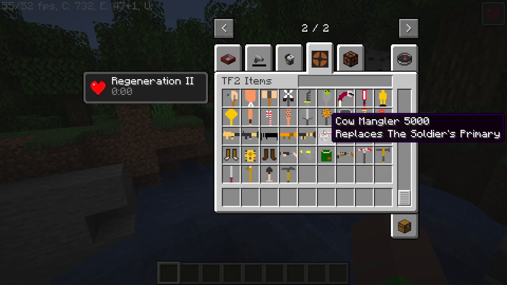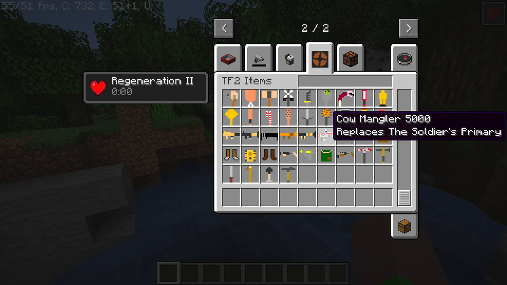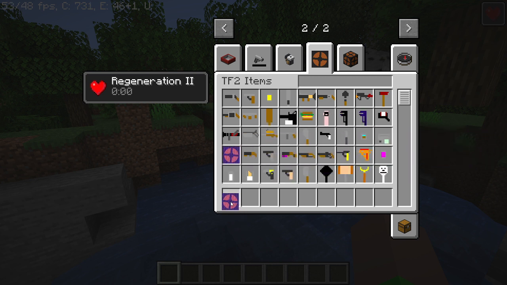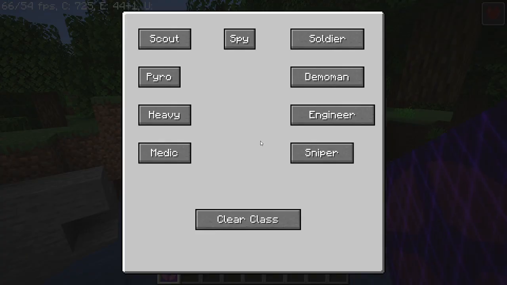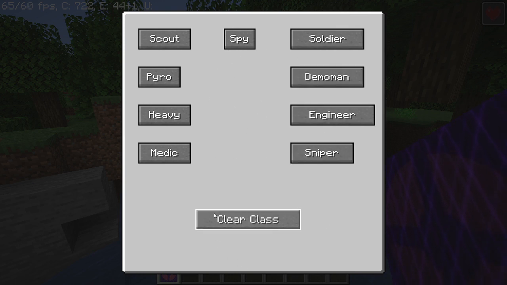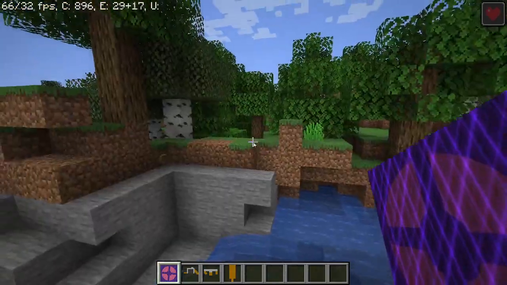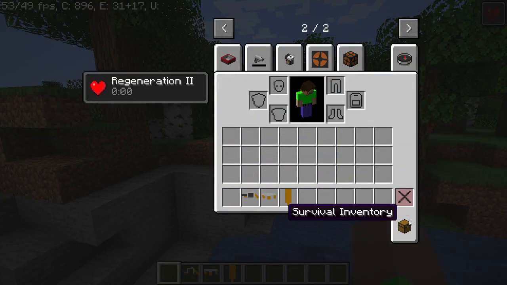So it adds in a whole bunch of stuff from the game TF2. Personally, I have never played it, but based on what I'm seeing on these items, I think it could be pretty good. Now, class selector, what am I going to be? What should I be? Oh, this is a hard decision. Demo man, thanks for selecting a class. Okay, I'm a demo man now.